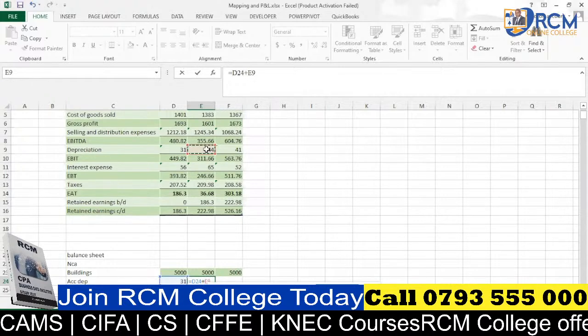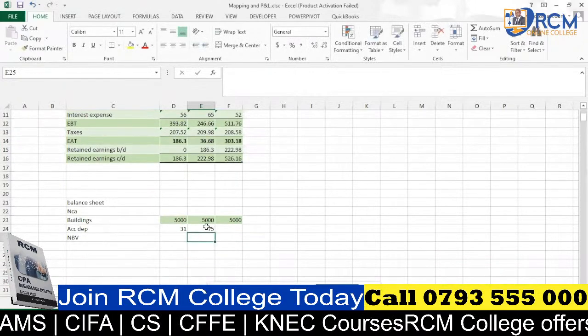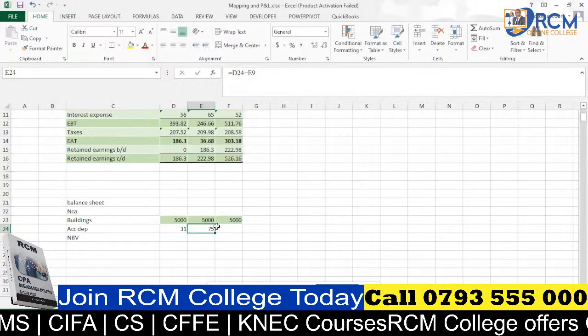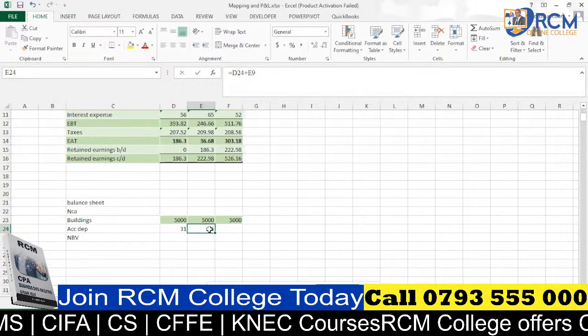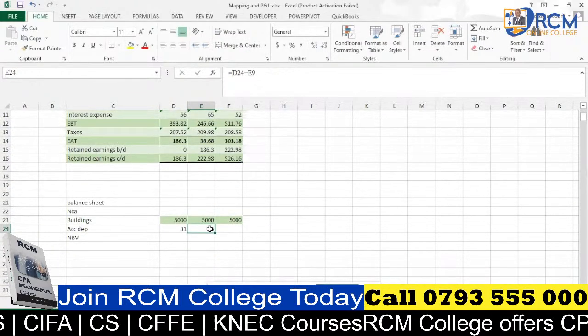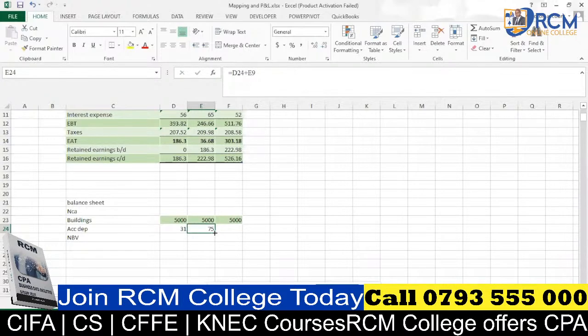Then we now get accumulated depreciation for 2015. What about 2016? It is the same thing, that is accumulated of the previous year plus depreciation expense for 2016. And since this second year has that formula perfectly, let's autofill and see.